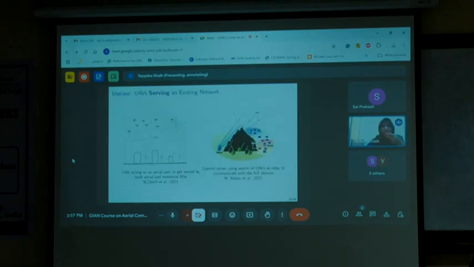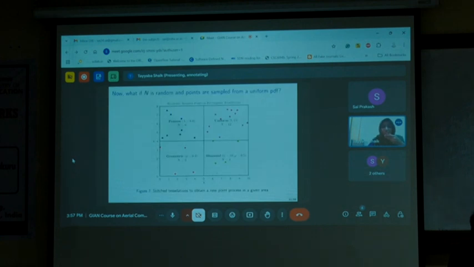So in the literature, there are a lot of works that try to model UAV locations using a binomial point process in a cylinder, or that try to model the swarm of UAVs using the models that we have discussed before. You can go through these papers and see how they have used these models to generate some insights.